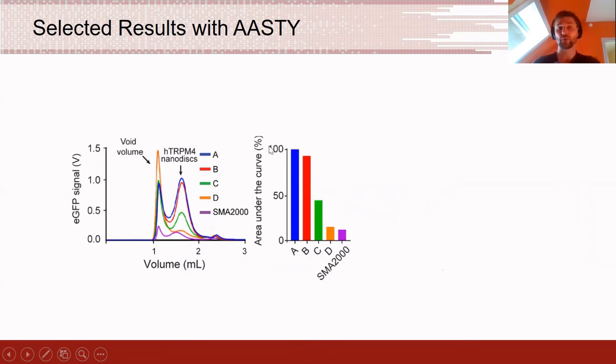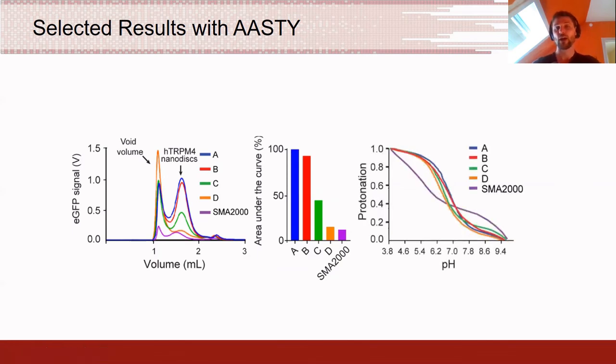Though since we were aiming for this protein anyway, this is a good thing to see. Another thing that's very special about the acrylic acid styrene copolymerization, styrene acrylic acid copolymer in comparison to SMA, is that it only has a single pKa value. So this is a Bjerrum diagram I did of all the copolymers. And you see that the pKa of the acid is around 6.8-ish for all of the polymers in comparison to SMA 2000. It has two pKa's that are very poorly defined.